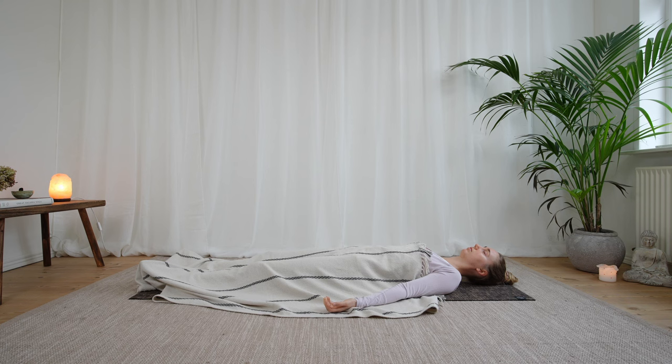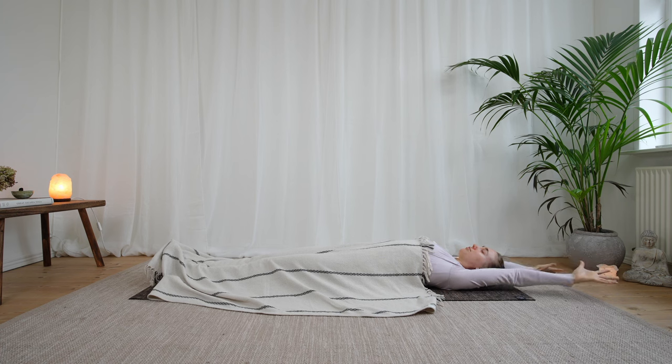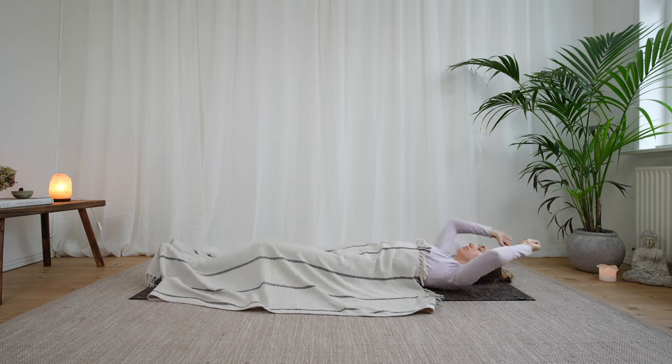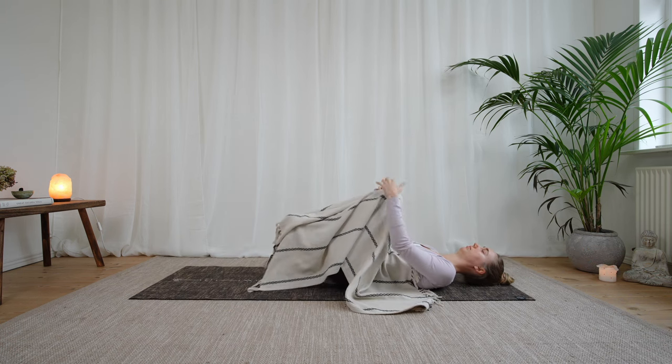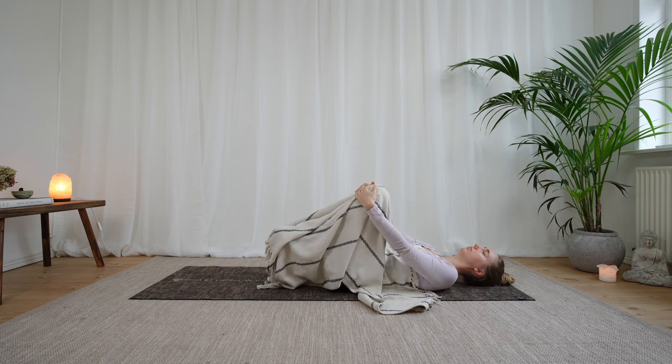And now gently begin to bring some movement back into the body. Tiny movements as you wiggle your fingers and toes. Perhaps roll your head from side to side. Perhaps reach your arms overhead, taking a nice full body stretch. And then hug your knees into your chest, rolling from side to side a couple of times before coming to lie on one side.